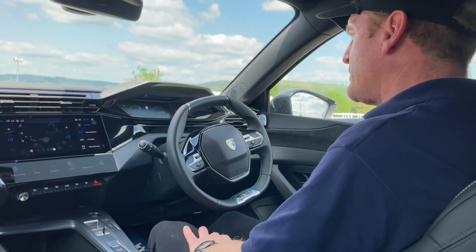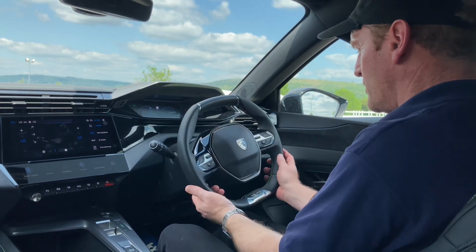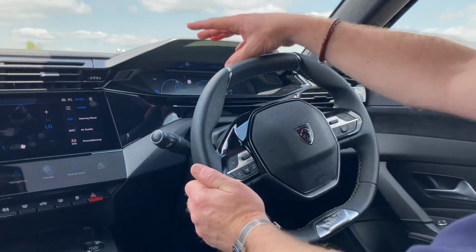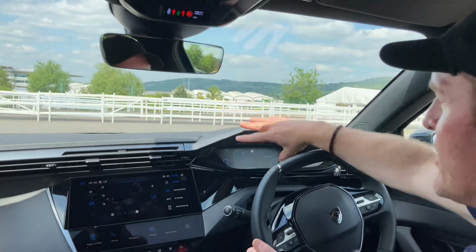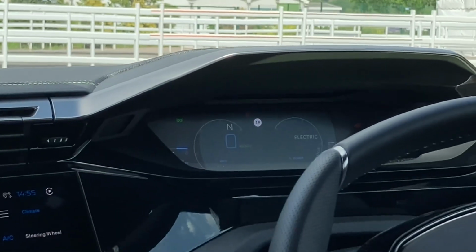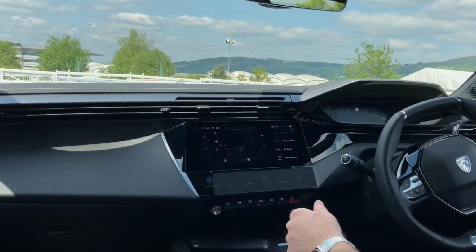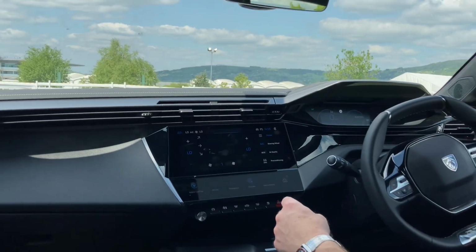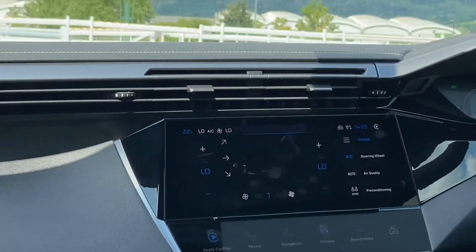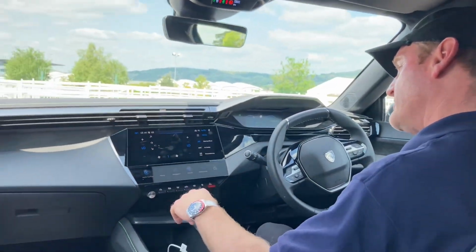So I'm just going to talk about how the cockpit of the car is. What's it like inside? Well, it's this typical Peugeot small steering wheel, which I really like actually, but you need to get used to it. Being average height, I can see over the steering wheel fine, and you've got what they call the i-Cockpit. So I've got a split level dash here. I've got my controls here, all clear, and then I come into the infotainment system. Annoyingly, everything for the air conditioning runs through here, which is a bit fiddly. I'd much rather have a traditional knob dial. But once you get used to it, it's pretty good. I think there are better systems out there than this one, but you get used to it fast enough.